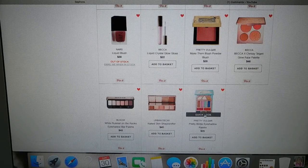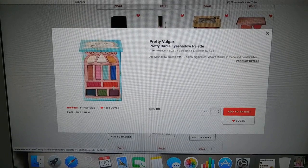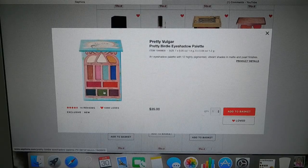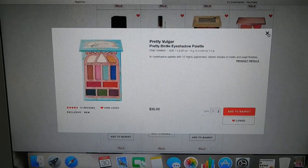These eyeshadow palettes — the neutral one actually looks very pretty, and my friend Stephanie has it and says it's definitely worthwhile. But these colorful ones, I just don't do bright shades like this. I don't like it when palettes have this cutesy packaging — I used to love that in the past, but I'm more about practicality now. I'd like everything laid out in a more streamlined way rather than oddly shaped shadows and different sizes. I guess I just prefer more streamlined packaging at my old age of 38. But I do know a lot of you really do like this brand. Getting good reviews, so let me know if you've tried any of the Pretty Vulgar stuff.